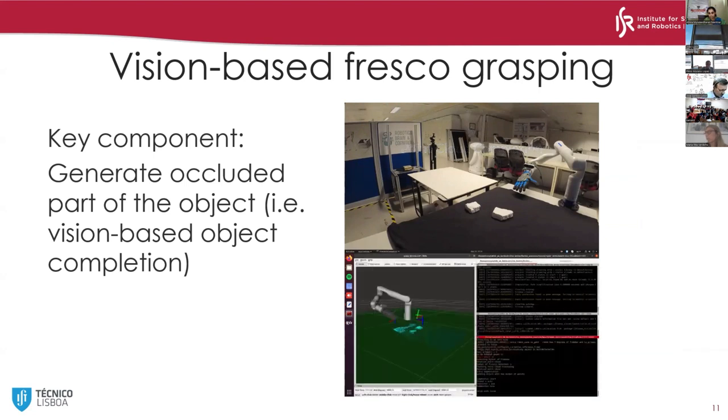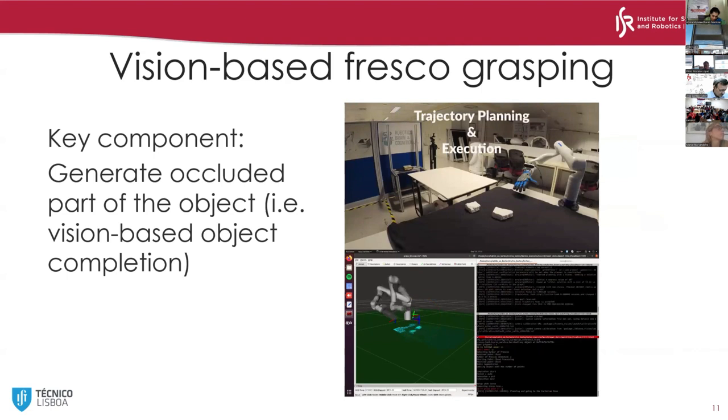After completing the object, our approach then plans the pose. It selects, as you can see in the red circle there, the pose of the hand with respect to the object, and the hand is going to move to that pose after the motion planning is executed. You see them moving in simulation, and then it's going to move in real life.